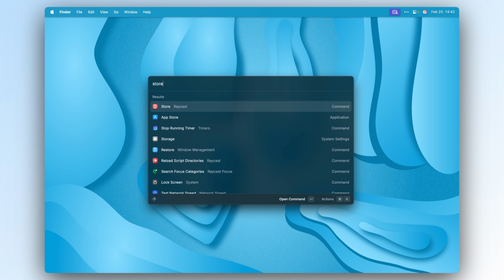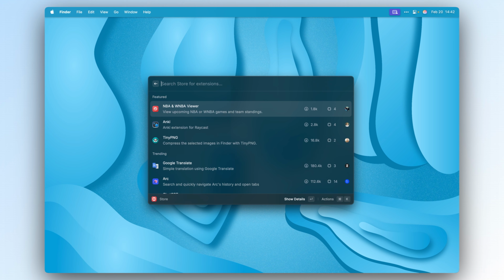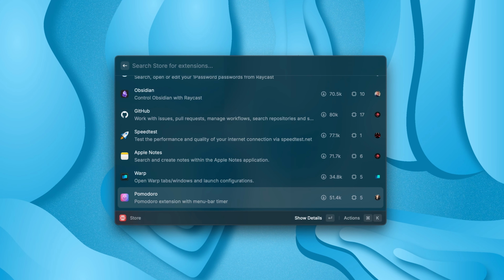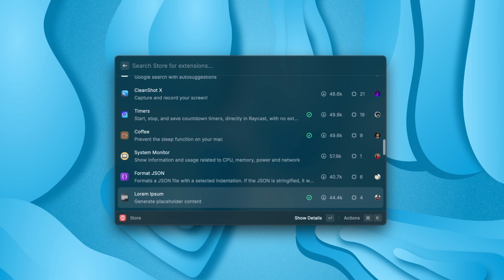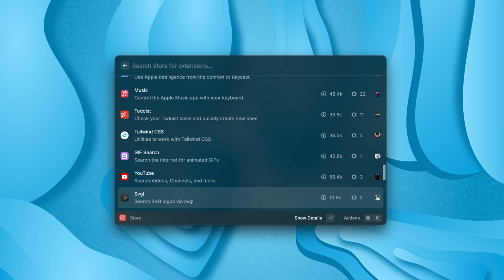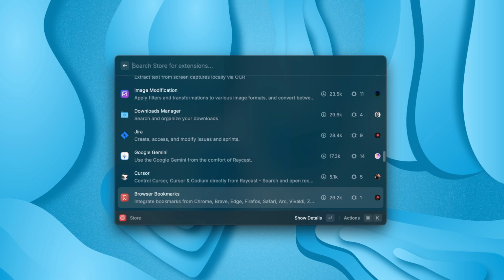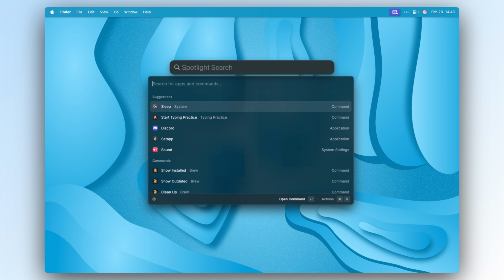Finally, you can go to the store here and see the list of possible extensions you can add. The list is very long and very extensive, and you can create one yourself. Is there something you want that isn't in the store? You can create one.